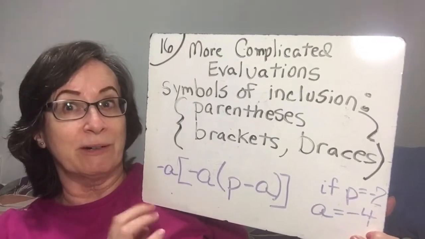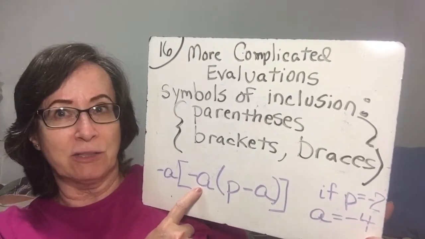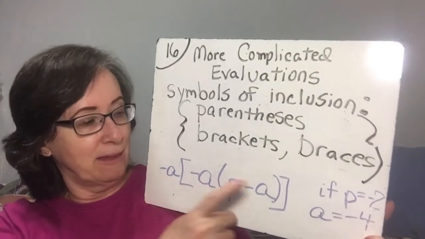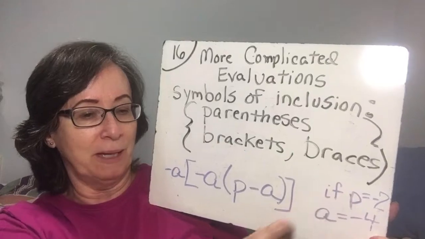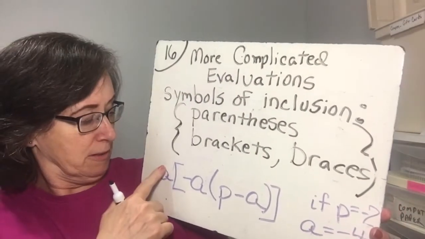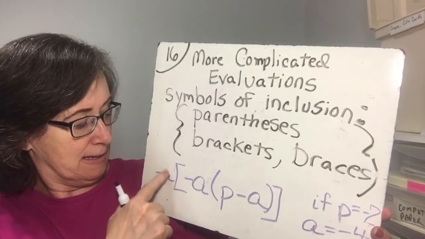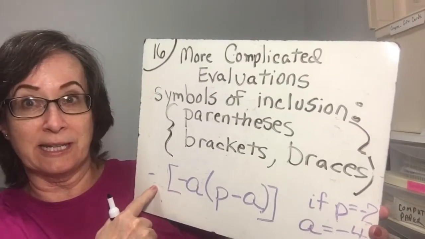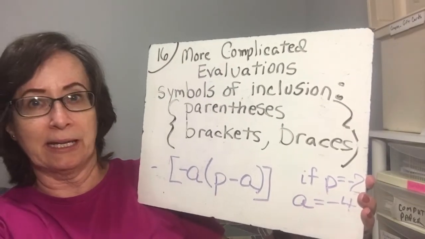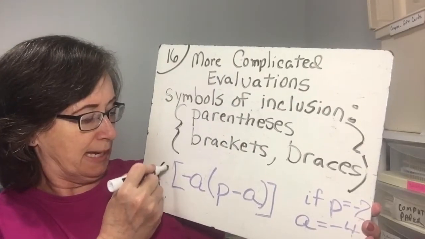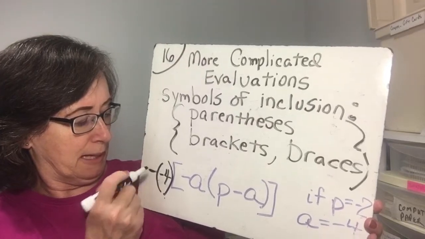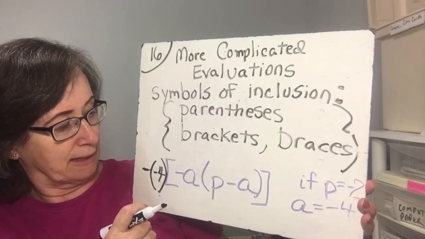So the first thing we're going to do is take out each one of the variables and put a parenthesis with the substituted value in there. So here we go. Okay, so we're going to take out the a. Now notice there's a negative in the front, but we're not going to worry about that right now. In place of the a, we're going to put a negative 4. So I'm going to take out the a, put the parenthesis, negative 4, and I'm just going to make that negative back there where it was because I think I erased it a little bit.